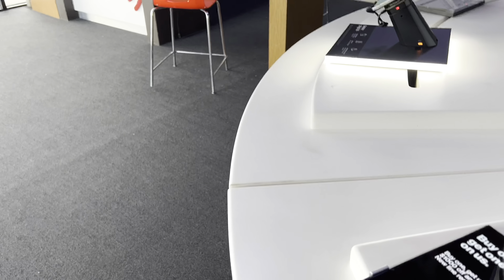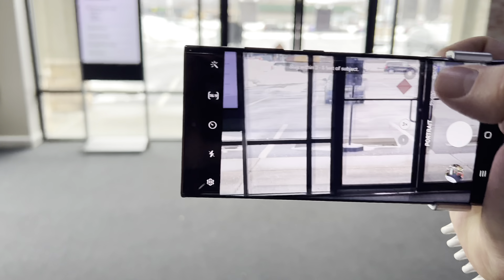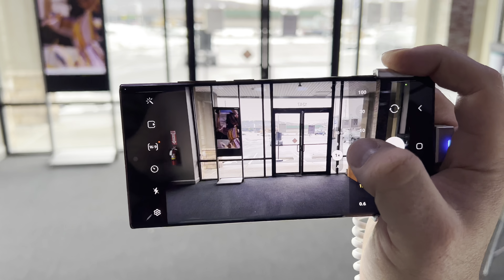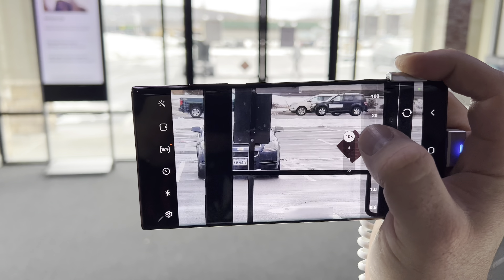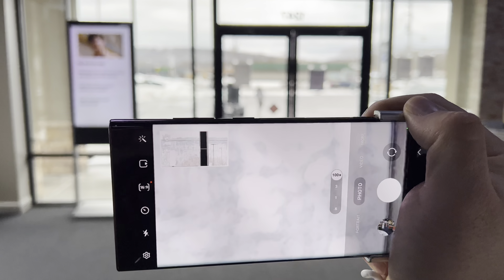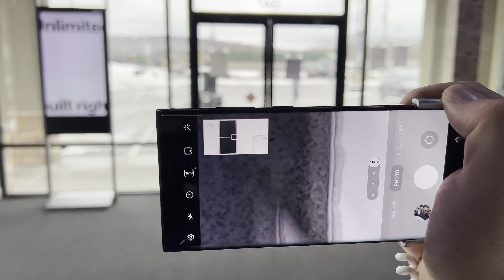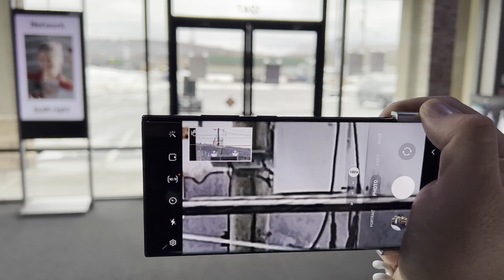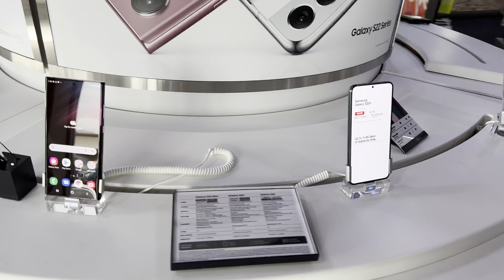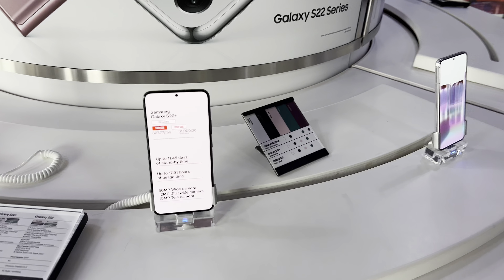Let me give you a quick demonstration. We'll go into the camera. Here's the ultra-wide camera, the 1x zoom, 3x zoom, and the 10x zoom. We'll zoom in on the transformer up there. There's 100x zoom, and you do get the viewfinder in the upper left corner — that's really helpful. That transformer at 100x zoom is pretty impressive. Photo quality is not going to be the greatest at that zoom level, so don't think you're going to be putting Picasso quality pictures up.